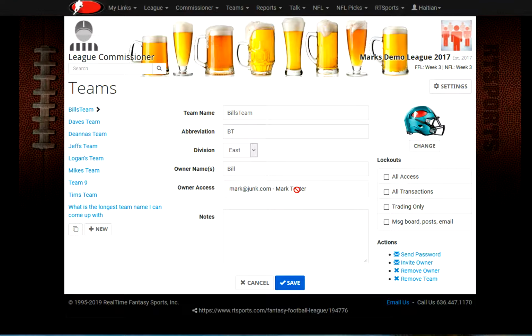That's all right. I can still get rid of this. Now notice I just cannot change this. I can't type in the new owner because this is uneditable, meaning this owner access is the personal account for Mark. It's Mark's RT Sports account. Mark may have other things associated with this account. I can't just go in and type it and say now it's Bill's and magically Bill has ownership. I have to get rid of the ownership for Mark and invite a new owner. But that's not hard to do.